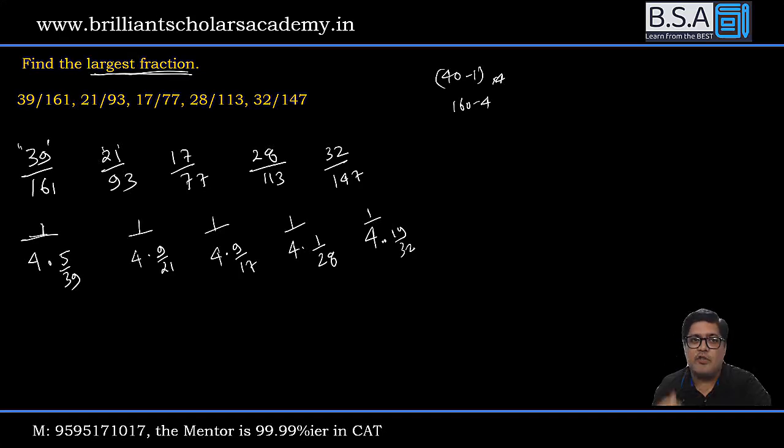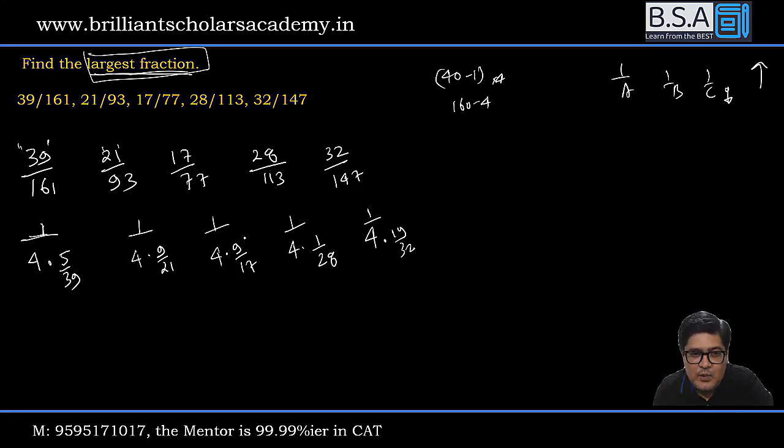Now what is your job? Your job is to find the largest fraction. Every number looks like 1 upon A, 1 upon B, 1 upon C. Fraction will be largest when the denominator will be smallest. मेरे को denominator कम चाहिए. I want less denominator, not more. So can I say this one and this one looks almost 4.5. They both look almost 4.5.